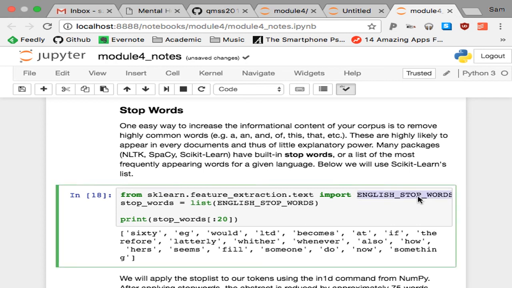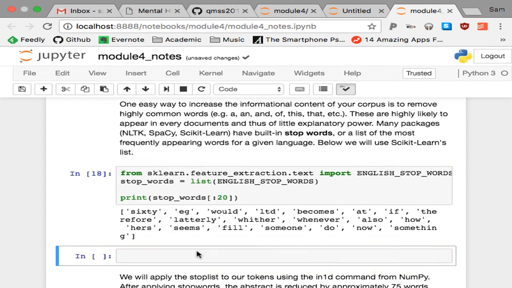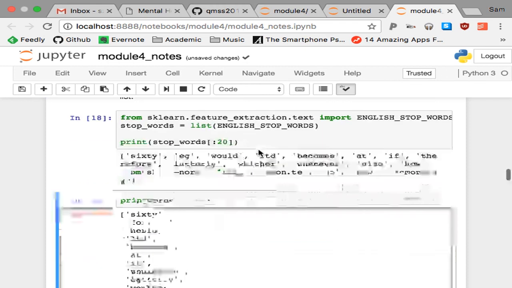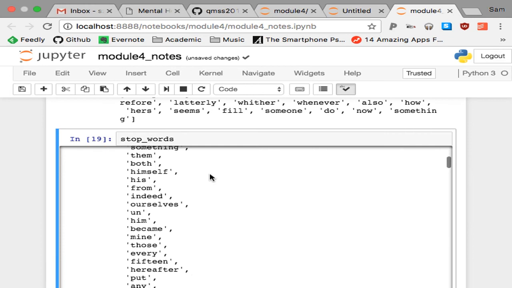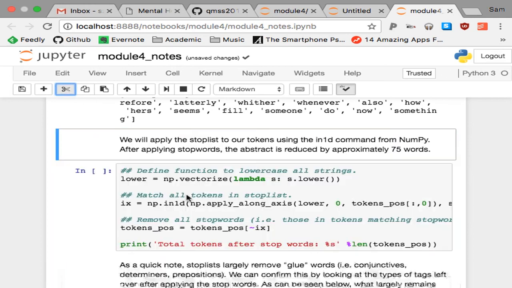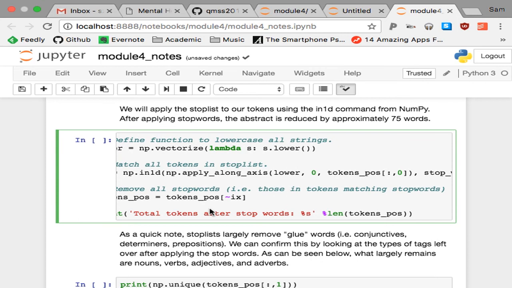I'm going to store it in a list. And I'm just printing out the first 20 here, but to show you, we get a lot of things like hers, seems, do, now, something. These are just really generic words that are probably not going to have any informational content and certainly won't tell us anything about a scientific abstract, right? Won't help us be able to distinguish between a chemistry document or a biology document.